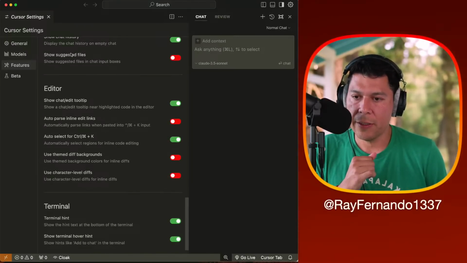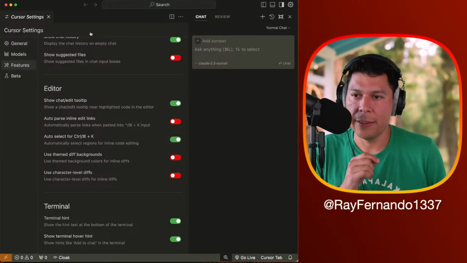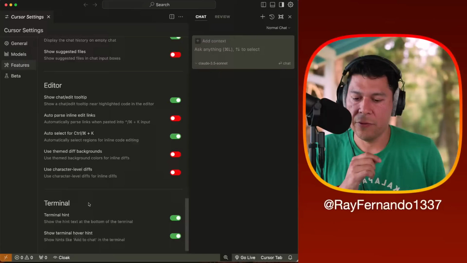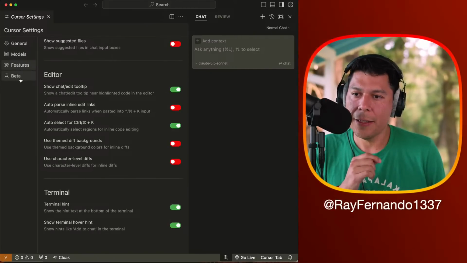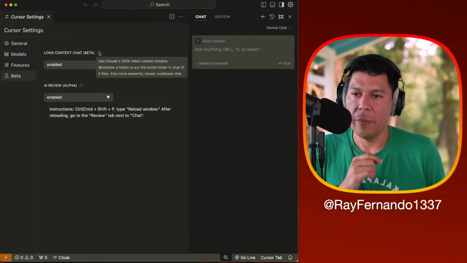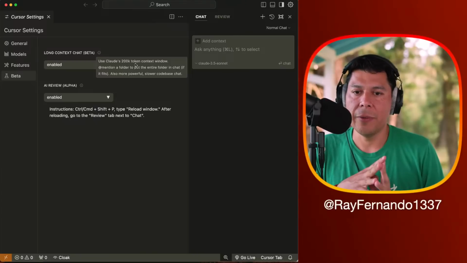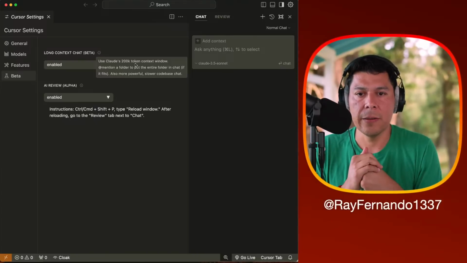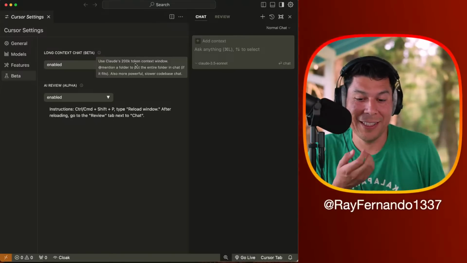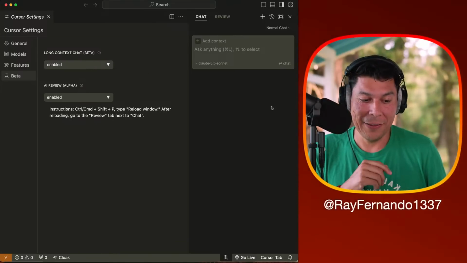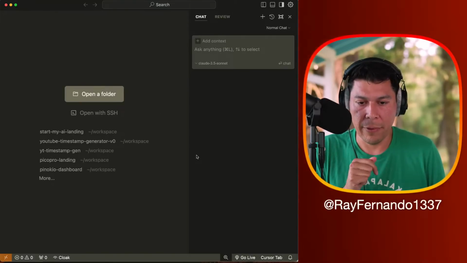So I usually just leave these at the default for the editor, but just so you know, as far as features in Cursor settings at the very top right, this is where you'll be able to find some of these settings that can be very helpful for you. And then in the beta section, if you want to enable it, there's the 200,000 Claude context. I have enabled it, but I stopped using it once Claude Sonnet 3.5 came out, because Claude Sonnet is the best, absolutely the best. I haven't really touched that since. So that's the Cursor settings we have for the breakdown.